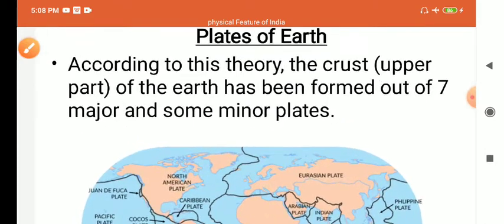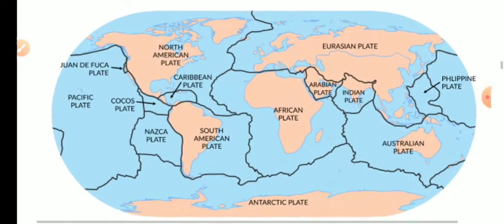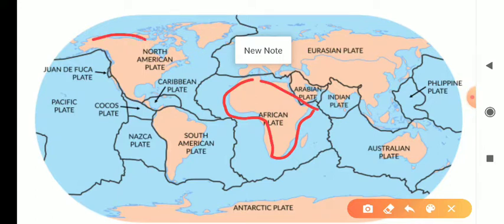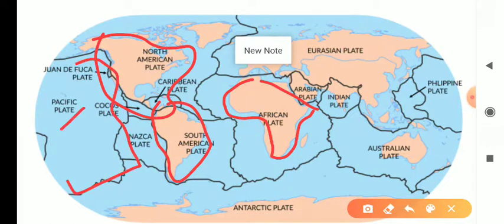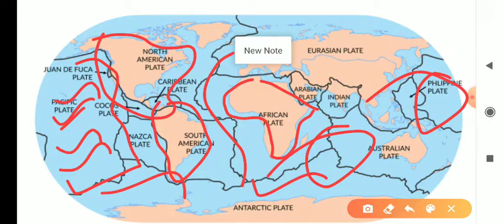Then come plates of the earth. The whole earth is made up of lithosphere, okay. If you have any doubt, these are the continents, okay: Africa, North America, South America. And these are oceans: Pacific Ocean, Atlantic Ocean, Indian Ocean, here again Pacific Ocean. But all this ocean and land mass are one land mass. This water is residing over land mass. When you go inside the water, at the last you will find land surface. So the whole earth is land surface. Somewhere water is there, somewhere water is not there. Where water is there, it is called oceans. Where water is not there, it is called continent.